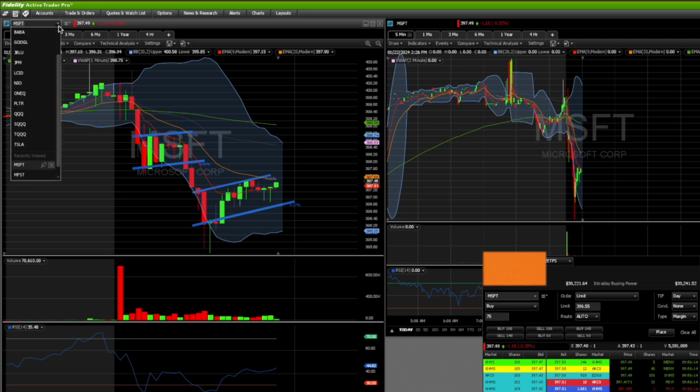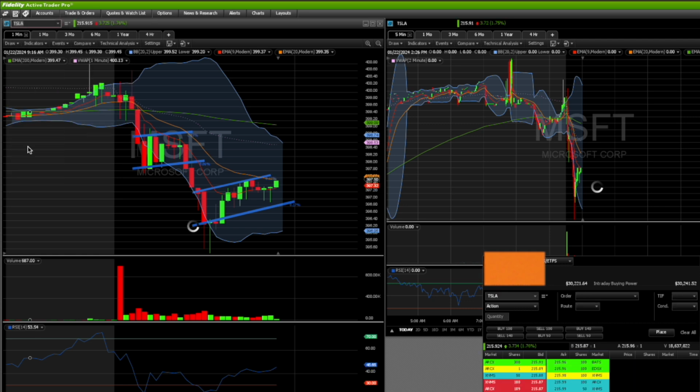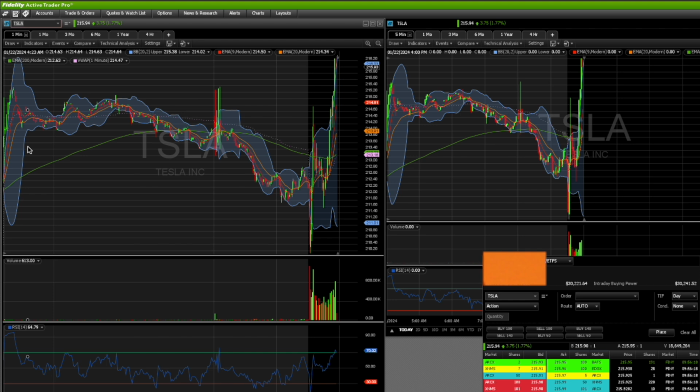But let's move to Tesla because I'm seeing a potential options trade on this now. Look how overextended we are. What we're going to do is, I know there's an inverse of it. I think it's TSLQ. Let me just double check this. Hold on, TSLQ. There it is. So it's the bear of it.